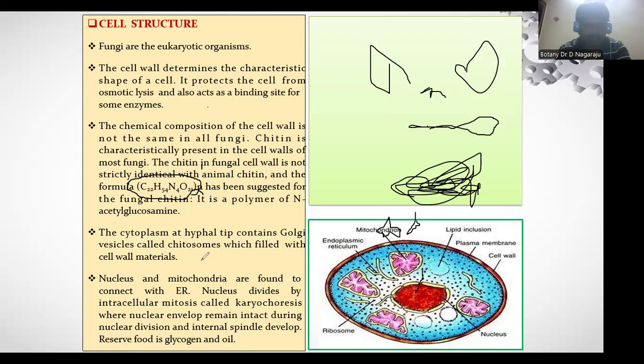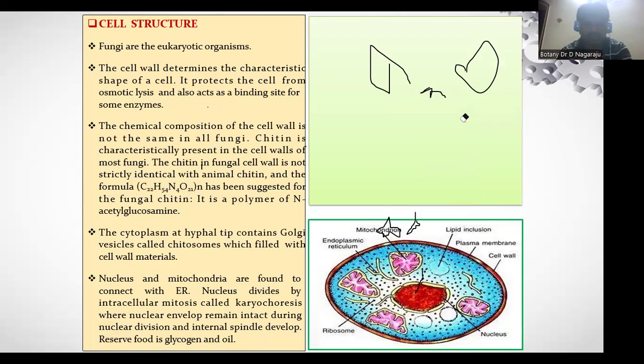Okay. You know, nucleus, mitochondria, endoplasmic reticulum, ribosomes. You see, these are all present. All the cell organelles are present except chloroplast. In fungi, the fungal cell wall is made up of chitin, and the plasma membrane is made up of lipoprotein. Plasma membrane models, theory, hypothesis are all there. Plasma membrane theory, hypothesis, fluid mosaic model.